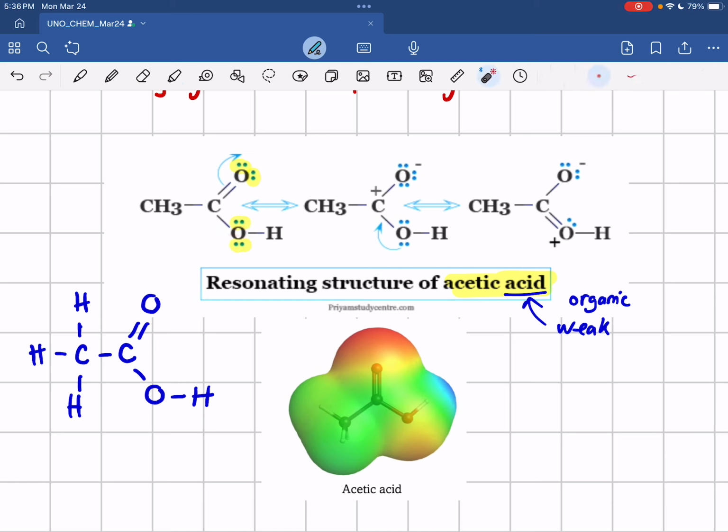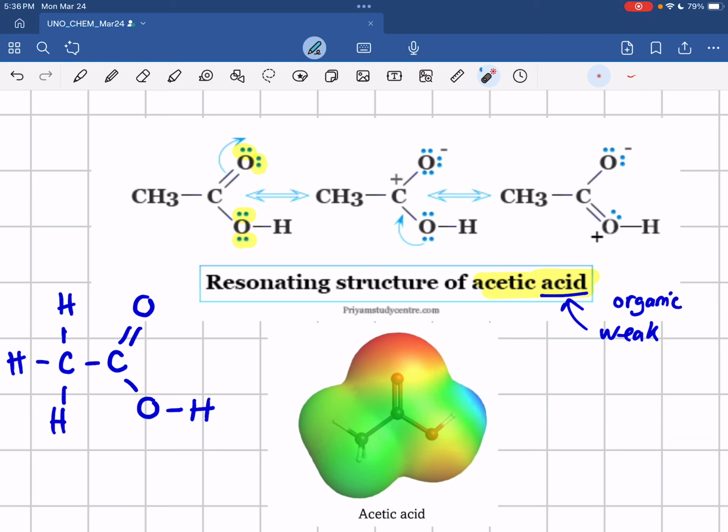Because the oxygen atom itself is more electronegative compared to the carbon, it will draw the electrons towards it. If it draws more electrons towards it, it automatically becomes more negative here, and it will leave the carbon with more positive charge. In order to make up for the positive charge here, the carbon will draw the electrons from this oxygen. That's why in the end, it leaves a positive charge on this oxygen here.